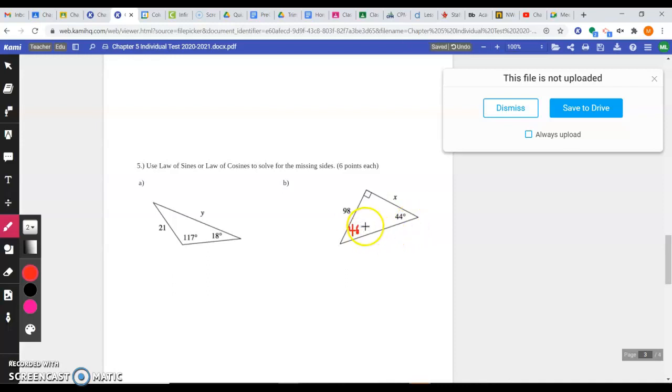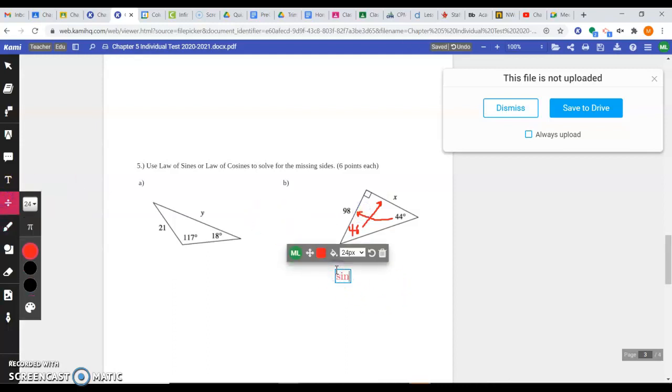And you're doing the right thing by trying to use law of sines because you have an angle and a side you're looking for across from it, and you have an angle and a side across from it, which tells you to use the law of sines, which is the sine of angle A over the side across from it, little a, equals the sine of angle B, divided by the side across from it, which is little b.